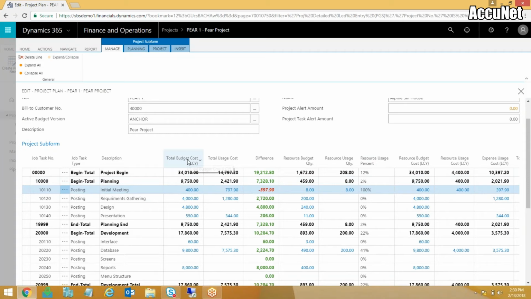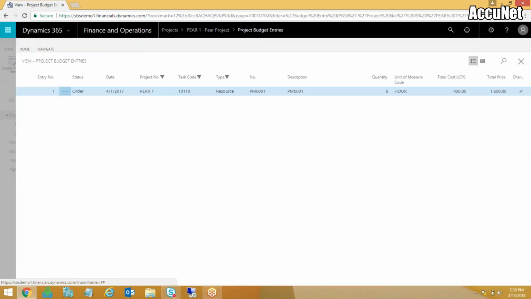Okay. We can also generate budgets to our jobs or planning, and I'll show you that here in a moment. When we create those budgets, those also create transaction lines as well. So if I wanted to see who or what I expected to charge time to this job, then I drill down to that budget. So this is resource PM1, and they've been budgeted for 8 hours. And when I create the budget, it creates a cost and a billing amount for that resource. And it also assigns it a date as well. So we'll show you how to do that here in a moment.